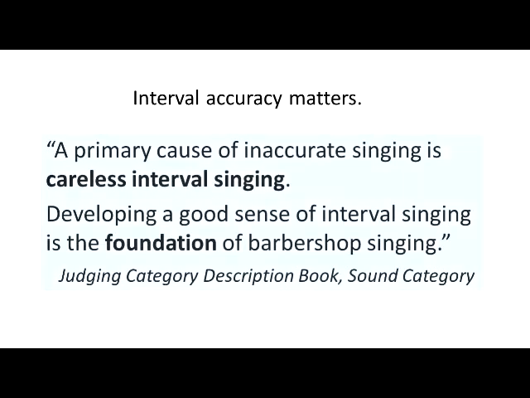All right, so why does it matter? Why is all this important anyway? Let's go to the judging category description book. This is the prescription for the judges of what they're looking for. And they say a primary cause of inaccurate singing is careless interval singing. You just relax too much. You just aren't ready. Developing a good sense of interval singing is the foundation of barbershop singing. Straight from the book. All right?